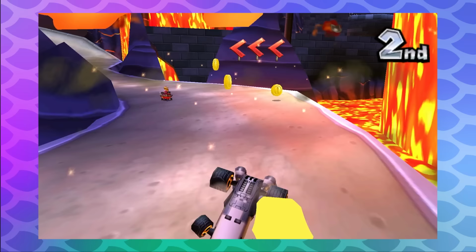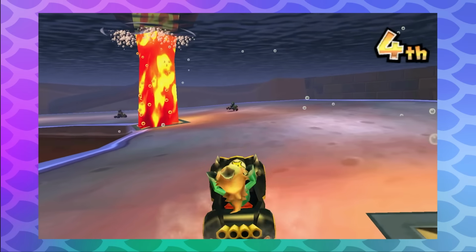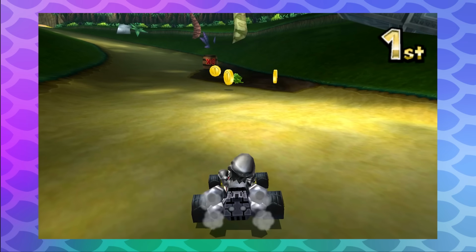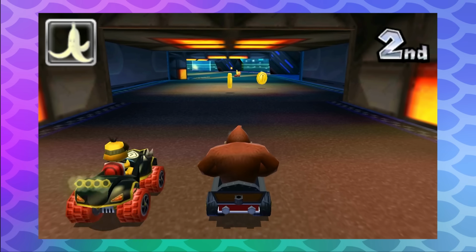Getting hit with items saps your coin count by 3 and stops you dead in your tracks. Getting back up to speed can be a chore if you're down to just a couple coins. Sometimes getting hit will actually flip you backwards. That can be tricky to deal with. You can't get launched in the air by explosions anymore in 7, so that's a plus.